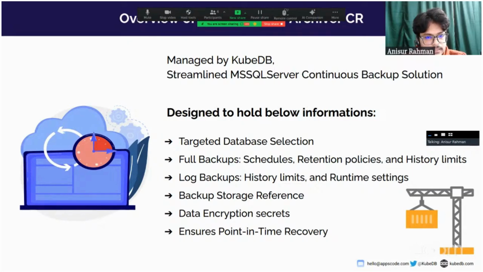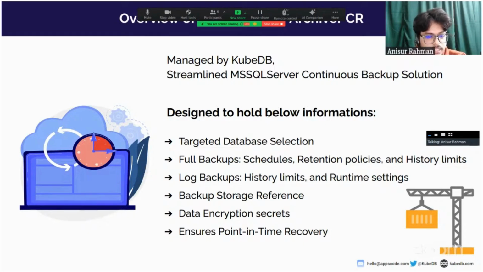Another thing the archiver holds is the backup storage reference. That is also a KubeStash term. It holds the information on which storage platform you want to use to keep your backup data, for example, Google Cloud Storage, Amazon AWS S3, Azure, or any public or private cloud.